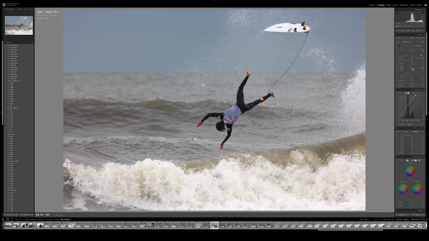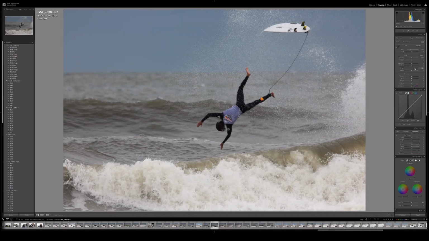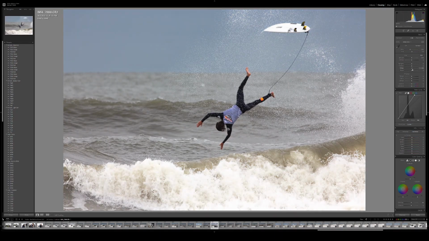We can move this white slider to get a similar effect. So let me just reset this if I can. And then I'm going to move the white slider, and it's going to change this curve and shift it over. So we can achieve a similar effect by moving that. But when we move the tone curve, we preserve our ability to still move our white. And we could blow it out, which we don't want to do, but I think it's just a little bit better to use your tonal curve in that sense.